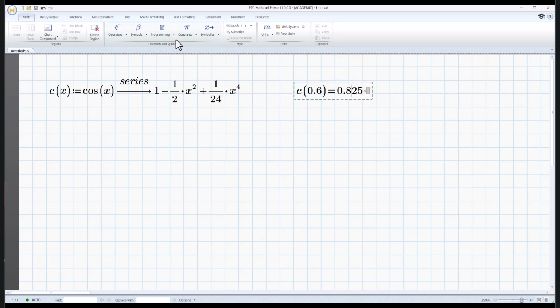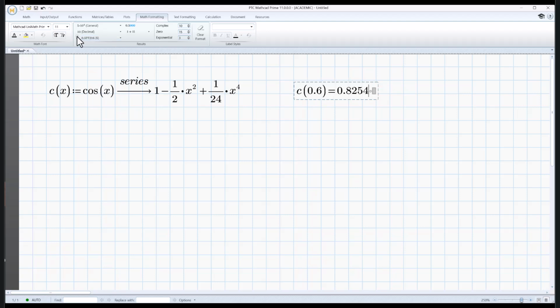Also, if you want more decimal points, click under math formatting there. And see right down there, you can tell it how many you want. You can just keep going. This calculation stops at 4 decimal points because that's 6/10. If I gave it something else, 1/3 maybe, yeah, see, I can get that to go on forever now because 1/3 goes on forever. Now there's a limit. That's the maximum number of digits Mathcad Prime will give me. All right, so there's what that looks like.